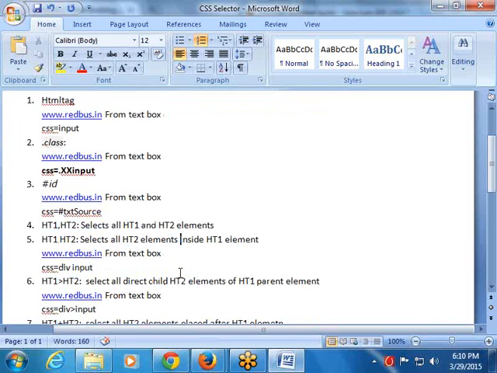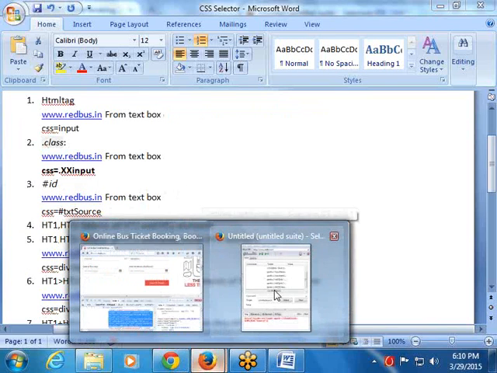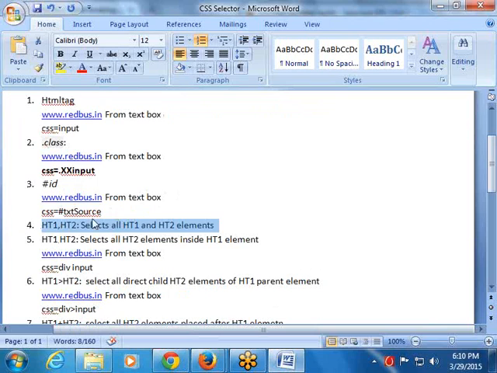Okay. This cannot be highlighted here using the IDE, but within the program you can use it this way. Suppose you want to get all input and all A elements, for example, from a division element.